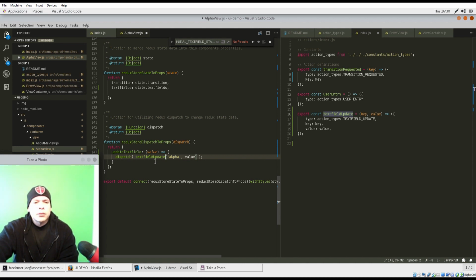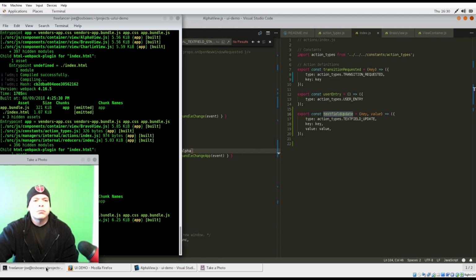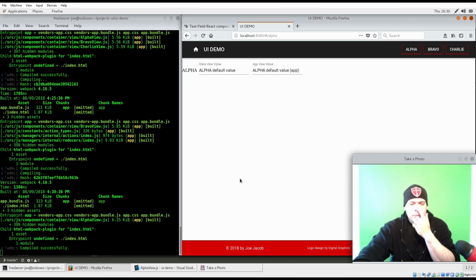Yeah, that wouldn't work. Let's see if that sticks. It looks like it's stuck. Alright, alpha, bravo. As you can see, the application view value for alpha is that. So we'll change this to, oh, right.